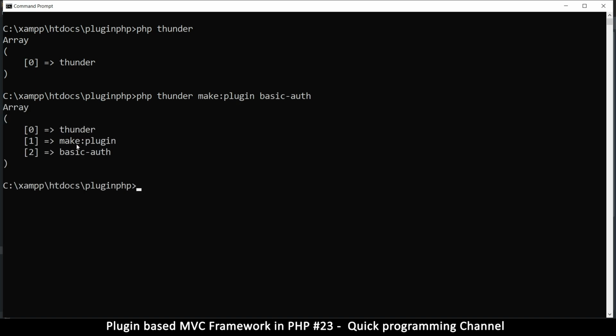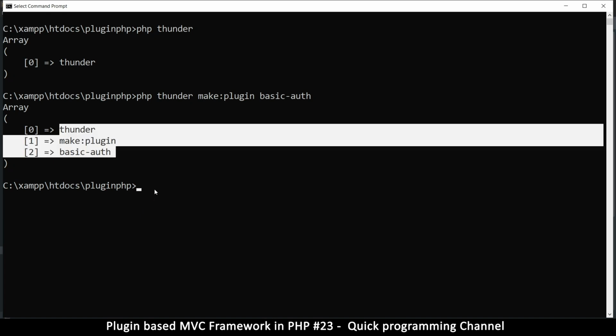So this is what we get. We get an array that contains everything separated. Whenever we separate it with a space, we get a new entry here. So make plugin is one thing, and that. So we can use these variables now inside our system to do stuff, to run some PHP code instead.